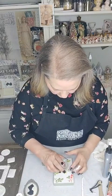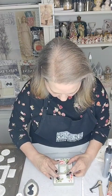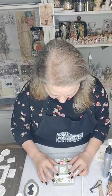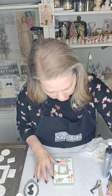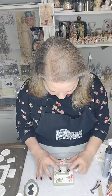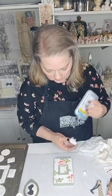So we're going to put this in the center of this frame. I'm eyeballing it here. Just straighten out my frame a little bit. And I got a little blob of glue right there. All right, that's on there nice. And I didn't seal this yet, as you guys might notice. I probably will go in around these. It's just, we're under time constraints here. But I think it would behoove us to seal this really properly before you do anything. But we're going to see how it goes. We're going to learn together.